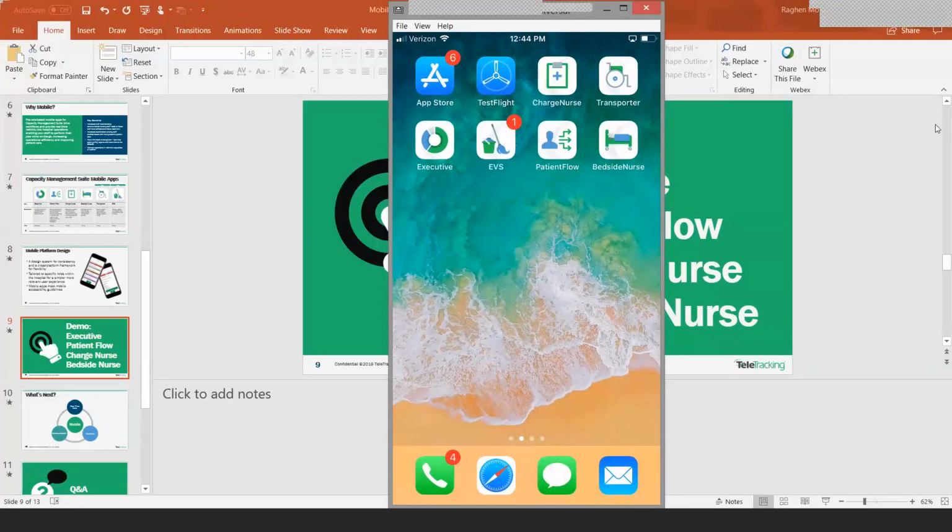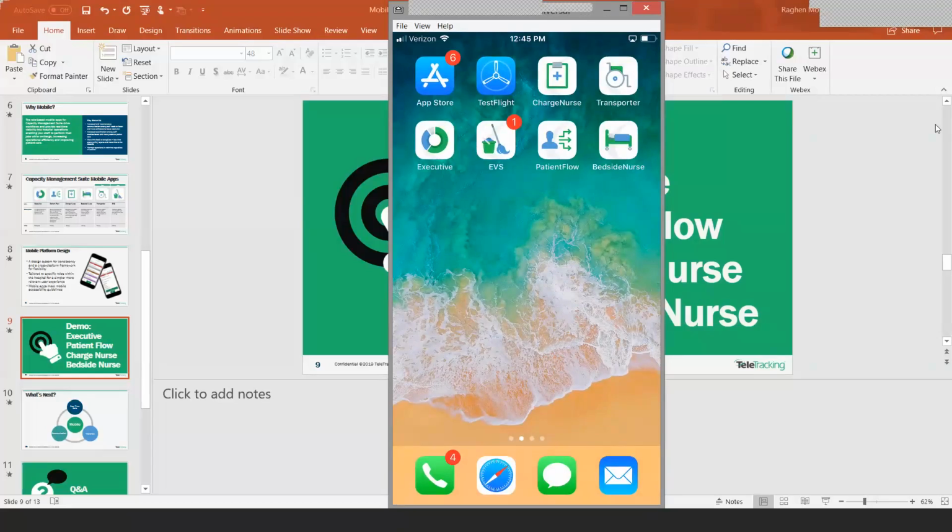So take you back to the home screen here on the mobile device. As you can see here, just before I log in, I want you guys to take a look at the different app icons that we have there. I'm not sure if we went through that during the first one. The one that Jamie was just in is on the bottom lower left. That's your executive. I just want to give you guys a view of what these icons would actually look like on your screen if you were to download the app.